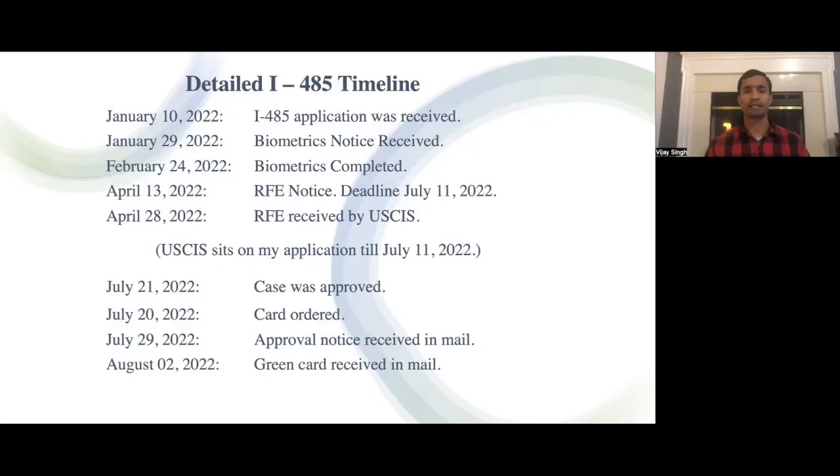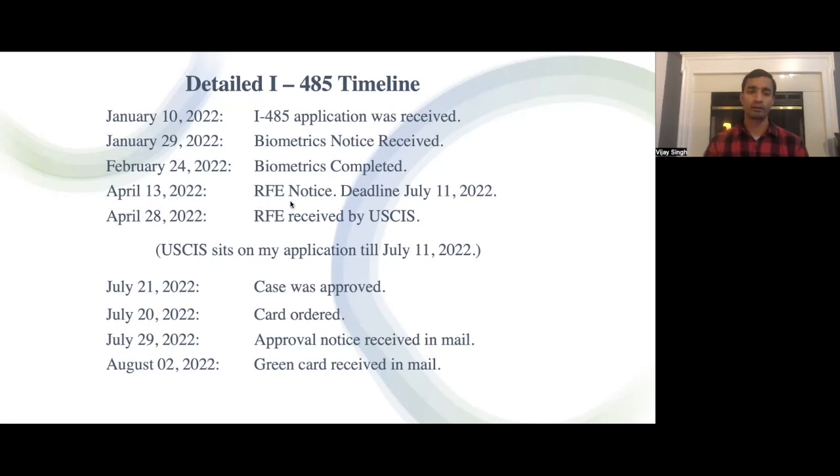After trying several times, I finally got hold of one of the representatives, and he told me that the biometrics was correct, all the information was correct, and it has in fact been uploaded on the portal. It's just that I am not able to see it, but he was able to see, and he saw that my application was in the next step, and it had actually gone to the next USCIS office. And after a few weeks, I got a mail from USCIS.